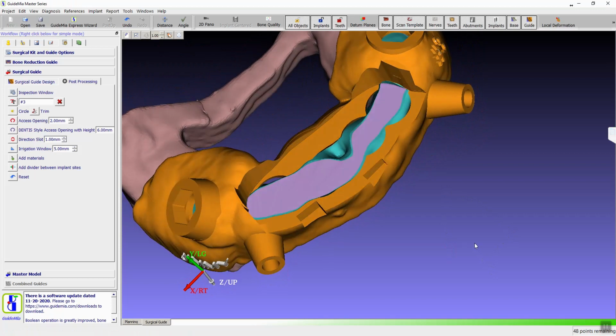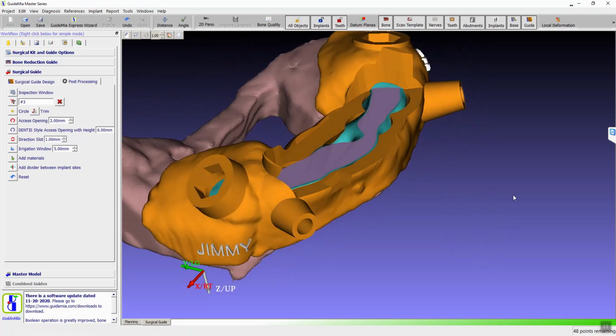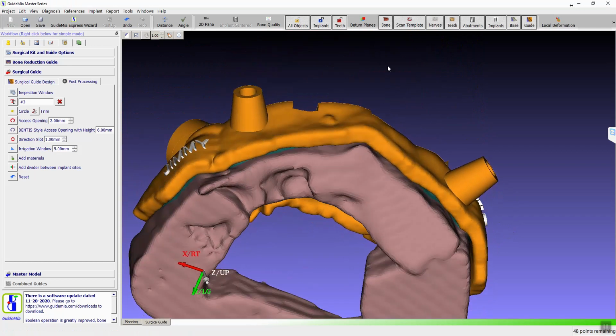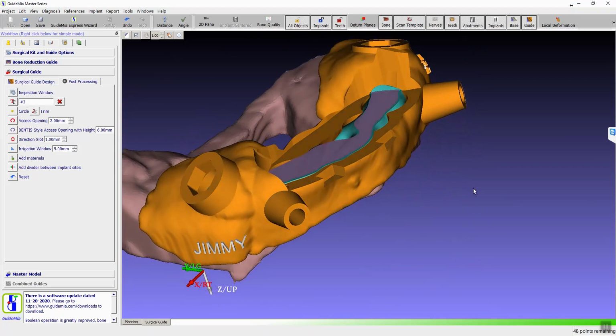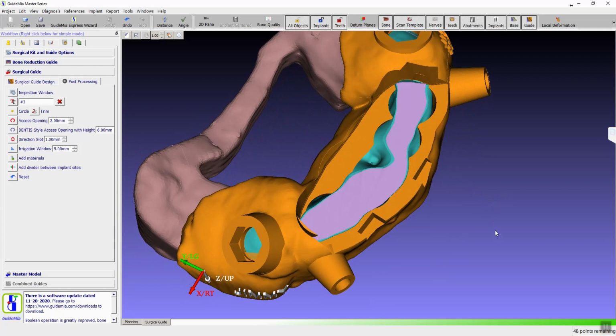I didn't know if there'd be anything in that nerve channel that would interfere with some soft tissue. Yeah, that's for sure something there. It's good not to have the guide butt up against it. Well, that looked easy, didn't it? And we got a guide that's bone-borne and tissue-borne, which is kind of freaking me out a little bit.